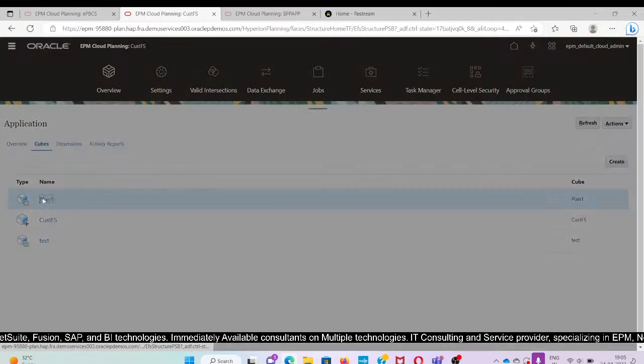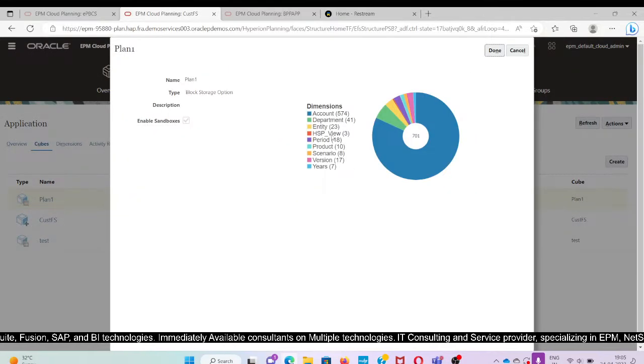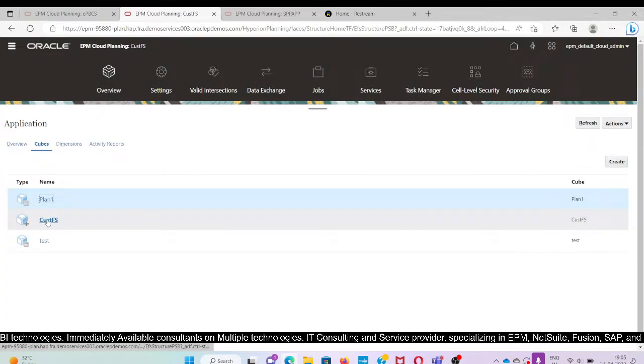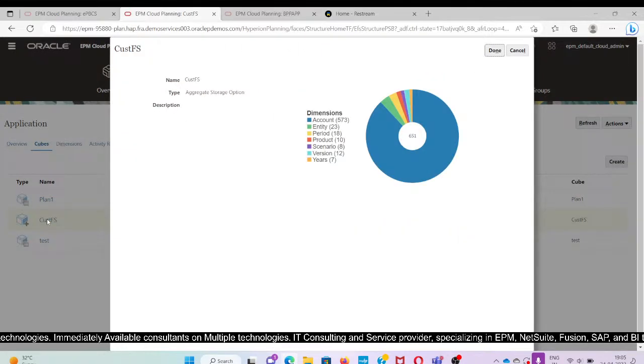In this cube, we have the account dimension, department, entity, HSP view, period, product, scenario, version, and year. In the ASO cube, that is the CUSTFS, we have account dimension, entity, period, product, scenario, version, and year dimension.